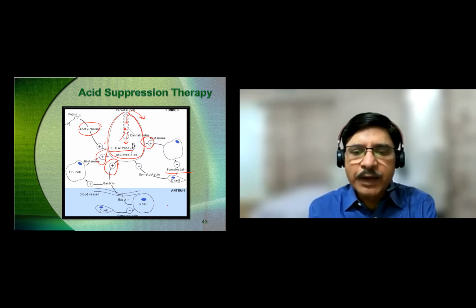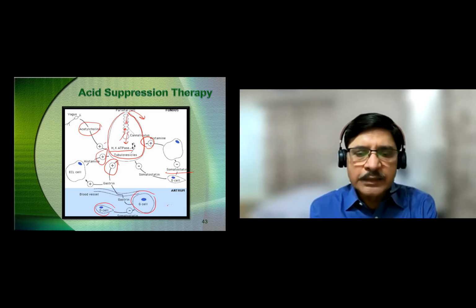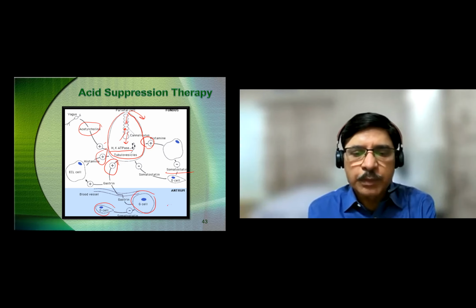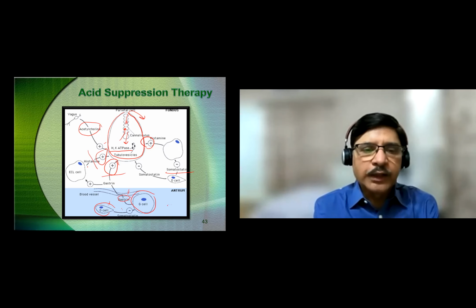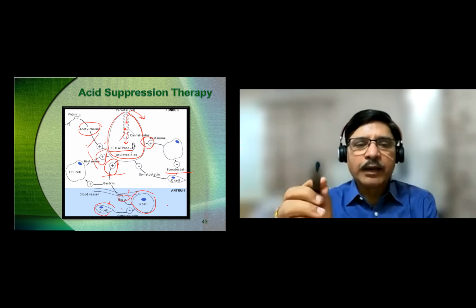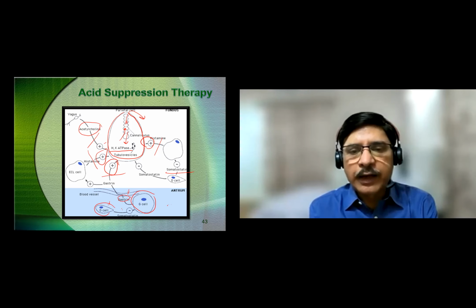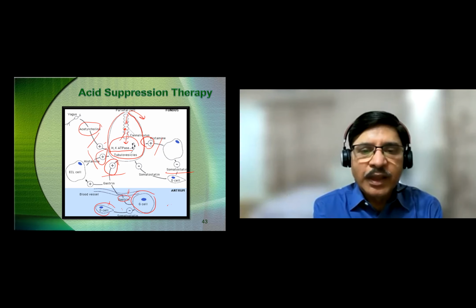And this is the blood vessel in the antrum. And there are the D cells and the G cells. The D cells secrete a factor called somatostatin, which suppresses the G cell, and gastrin is suppressed. In the absence of D cells, with less somatostatin, gastrin is produced. Gastrin is a stimulator of the parietal cell. So, anti-gastrin drugs, H2RAs, that is ranitidine. These are the anti-parasympathetic drugs, like atropine, and these also act by various mechanisms. But the final common pathway is the proton pump.